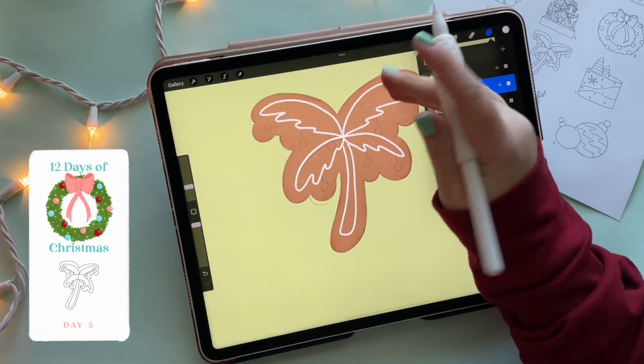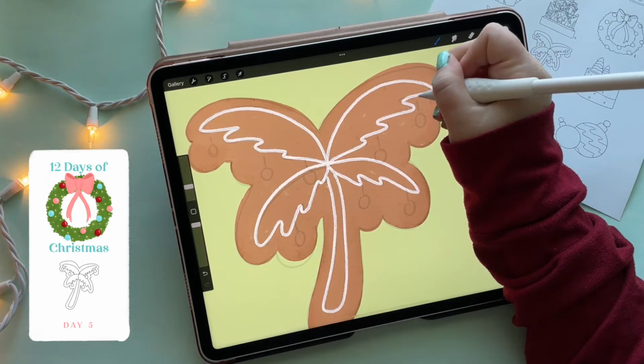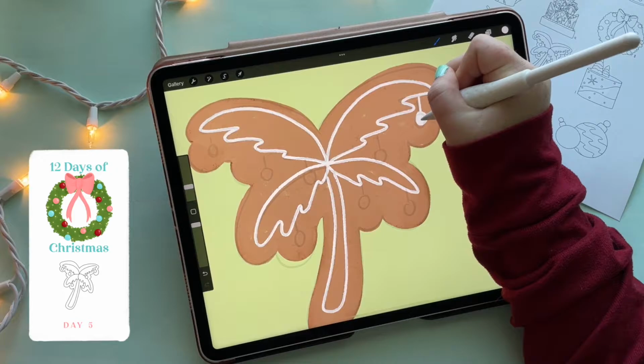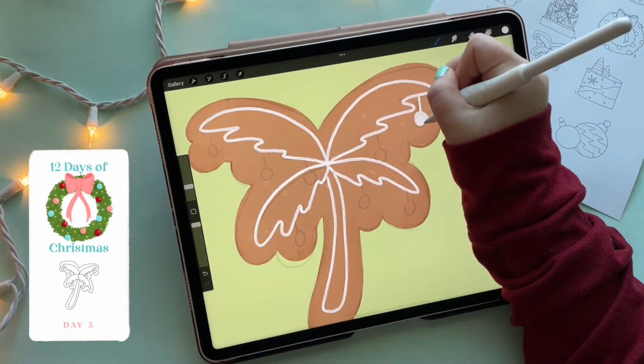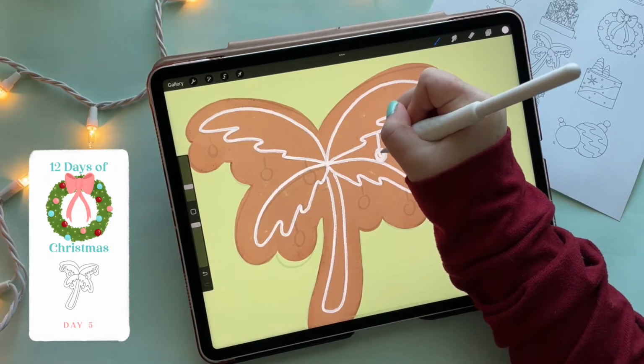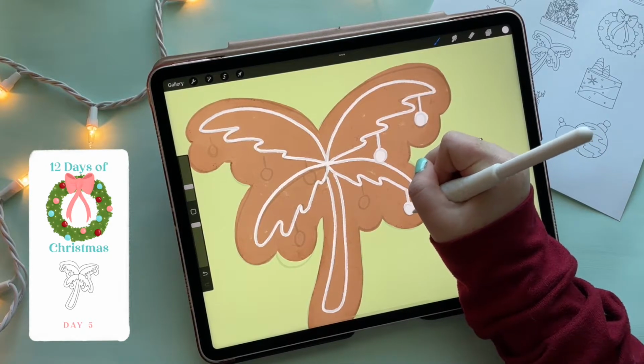Yeah, let's add another layer to do the little ornaments on. At this point, I'm going to put a big blob of icing for the ornaments and pretend we're going to put sprinkles on top of these little ornaments. So the icing would be gluing the sprinkles onto the overall tree decorations, if that makes sense. So just some blobs of icing glue.